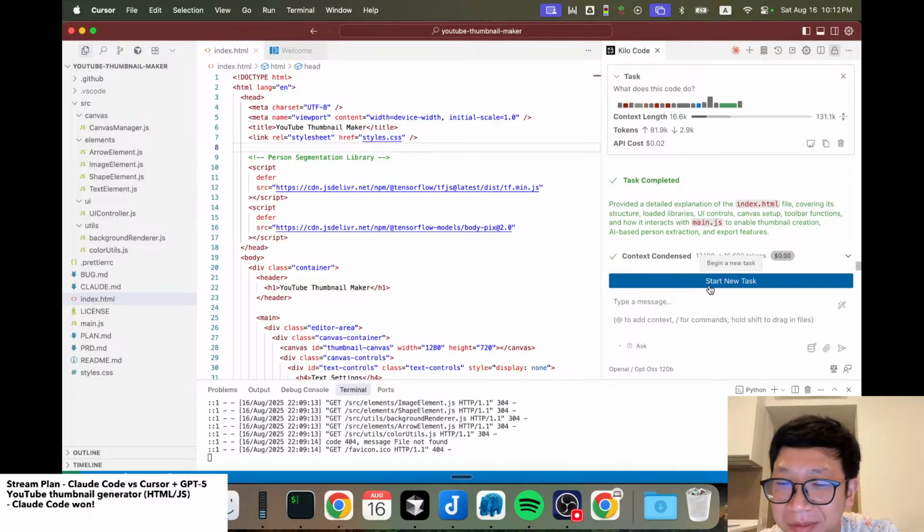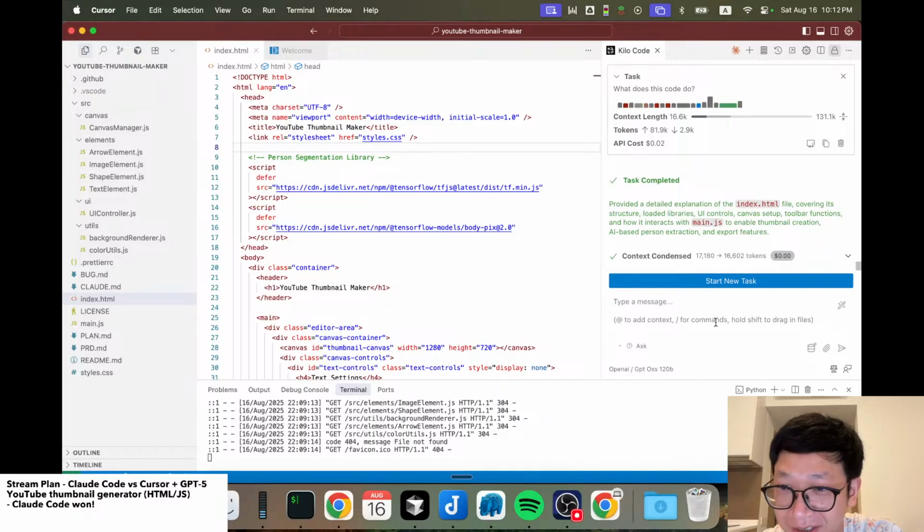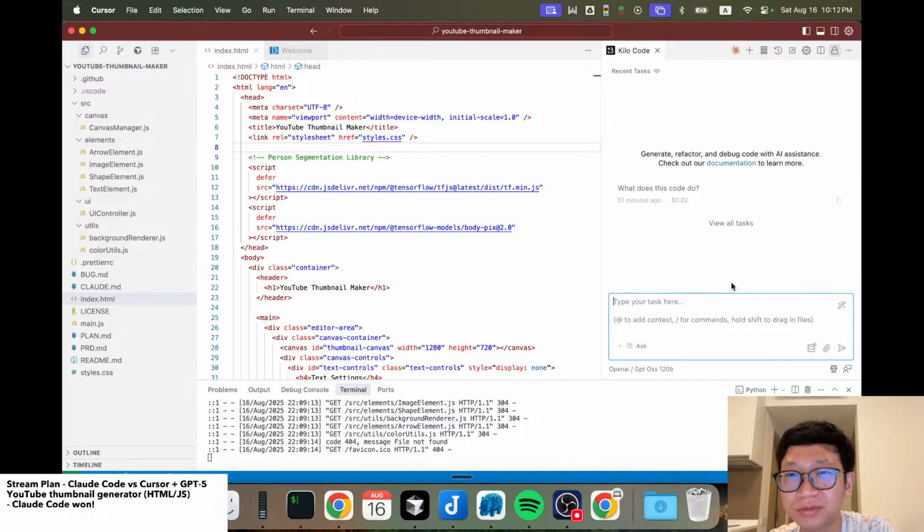So adding a button here to help people start a new task after a task is completed is a very smart decision. I think this shows that the people behind this tool, I don't know whether it's copied from Qwen Code or they invented it themselves, made a very smart choice to have this button, so that people will know that if this task is done, then you should not continue the session, right? You should click this button to start a new task. And that is exactly what we're gonna do. So we click on this button and then we have a new task.